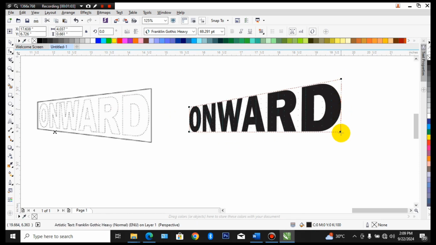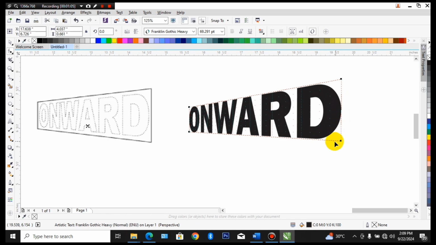Yes, you see that now? Then bring this one down. Wow. So perspective allows you to manipulate your shape in any order you want, but gives it a perspective kind of look. Once you've done this, what you're going to do next is click on your pick tool here. Now we have achieved this.